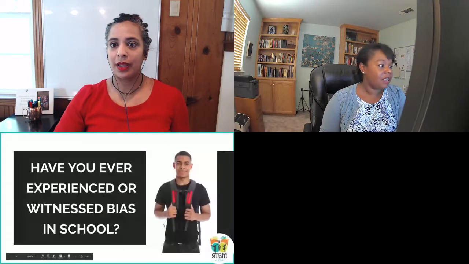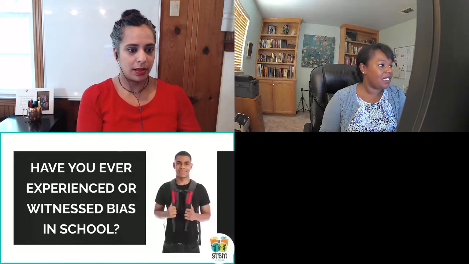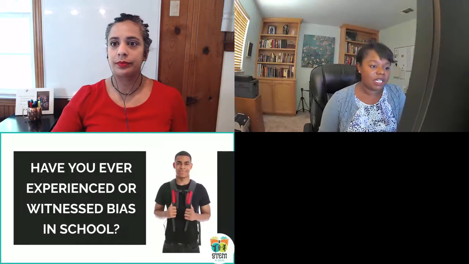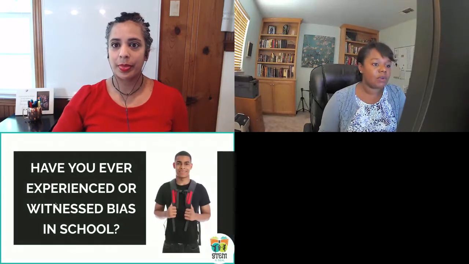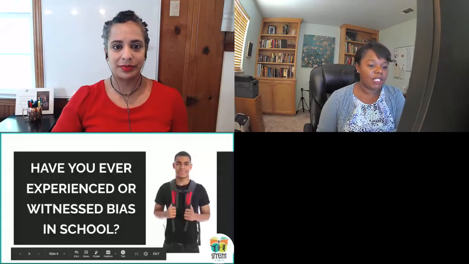So now we're going to transition to an activity. For this one, I want you to think closely about a time that you might have experienced or witnessed some type of bias in an educational setting. Lena's going to put the link to our Padlet right in the chat, and we're going to be whisked away to the Padlet, where you can type the types of things that you have witnessed or experienced in an educational setting. We have to acknowledge that we are within that setting and functioning in it as well. So we'll go to that and look at the comments being placed there.